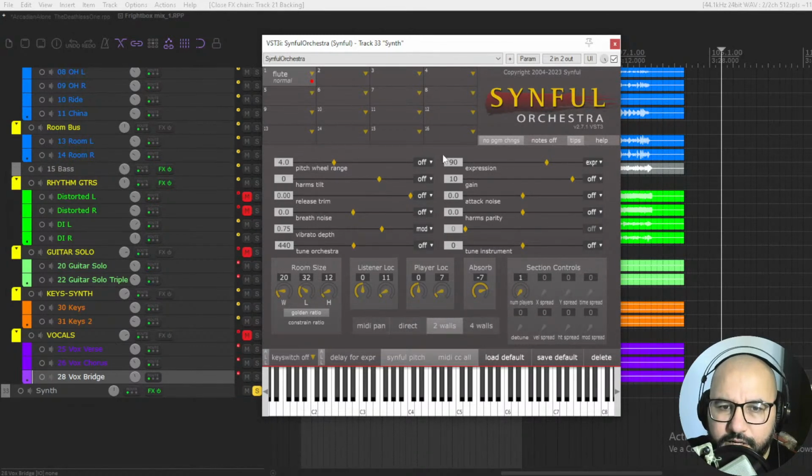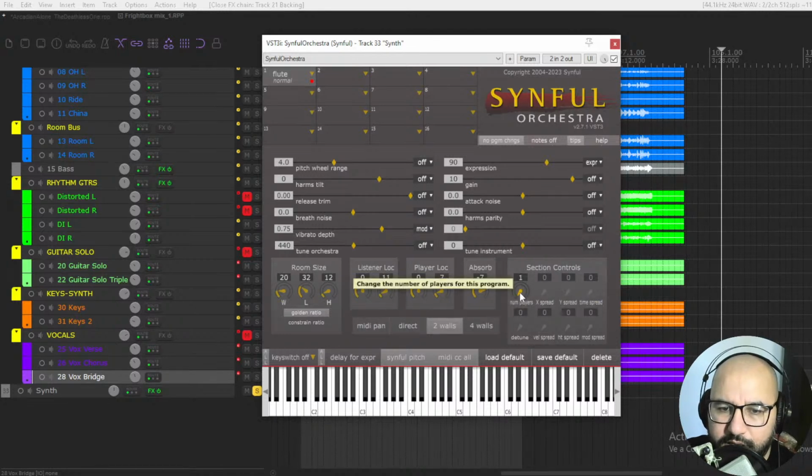You have a lot of cool different articulations here: pitch wheel range, harms, tilt, release, trim, breath, noise, vibrato depth, tune, orchestra, and you also have the size of the room, width, length, and height.